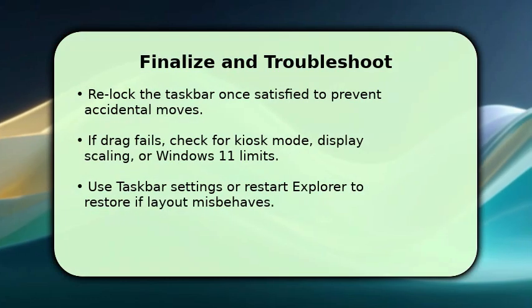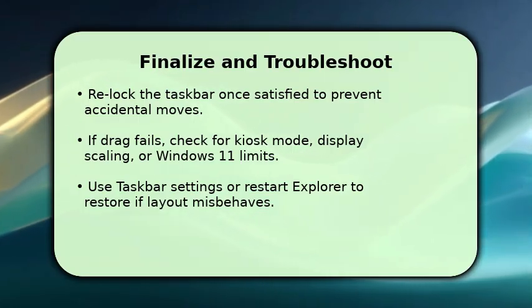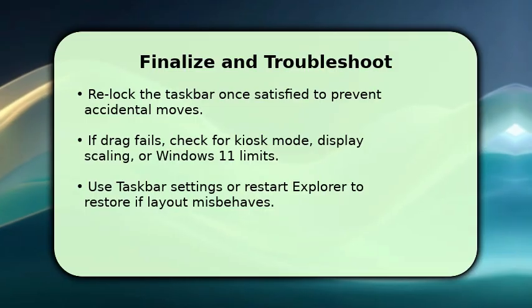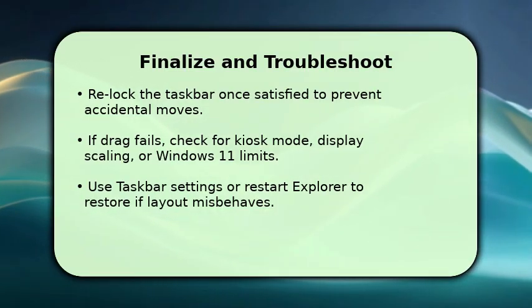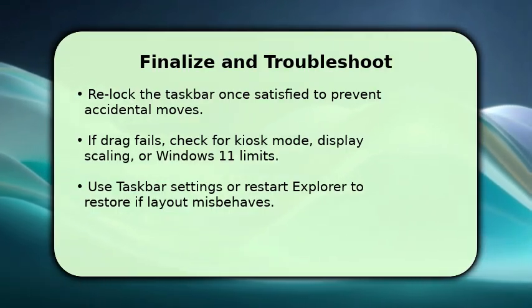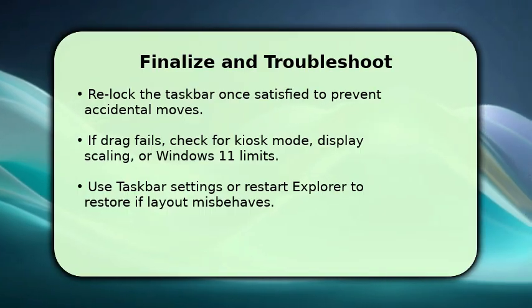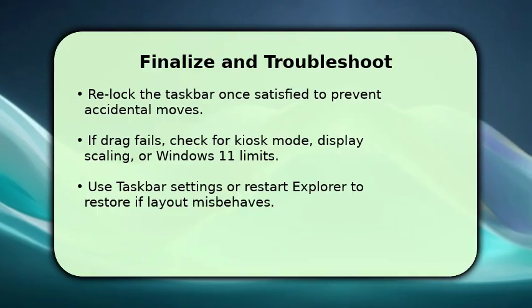If dragging to the side doesn't work, make sure you are not in Windows 11 with restricted side placement, that display scaling isn't interfering, and no kiosk or group policy blocks moves. If the layout sticks oddly, open Task Manager and restart Windows Explorer to refresh the UI. This often restores normal behavior. If problems persist, reset taskbar settings in Personal.